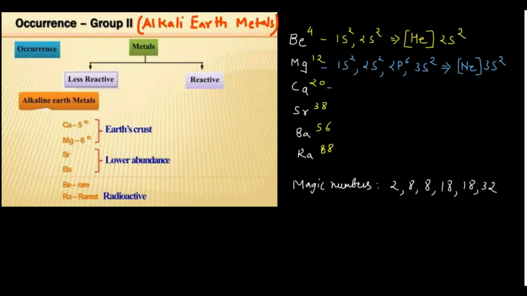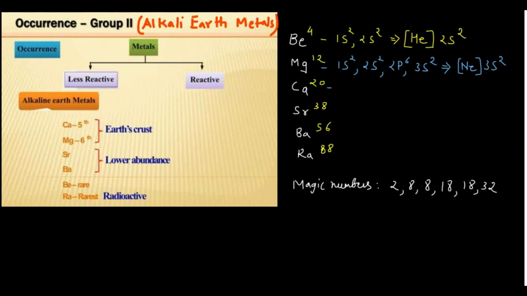So guys, in today's class I am going to discuss S block elements, and in S block elements today we will discuss the alkaline earth metals. In my last lecture I explained the alkali metals, that is the group 1 elements. If you haven't seen that lecture, kindly go through the description box, where I have given you the link of the group 1 metals lectures. You can learn the group 1 metals also. Now I'm going to start group 2 metals, which are technically known as the alkaline earth metals.